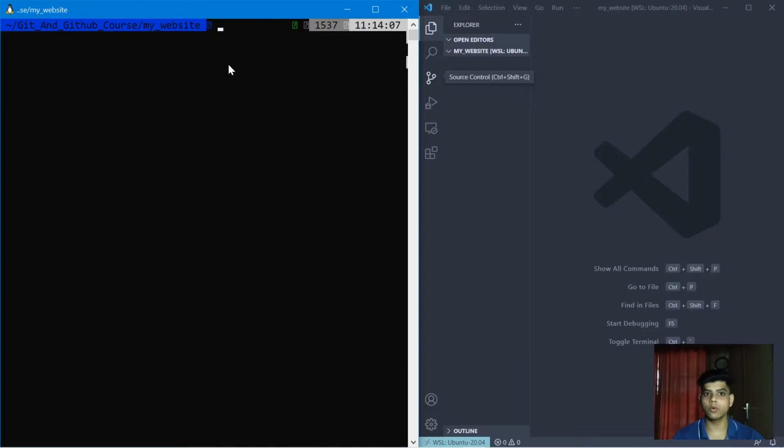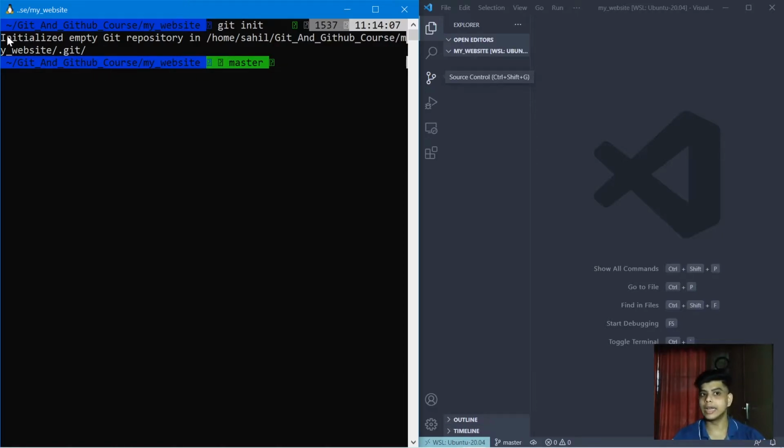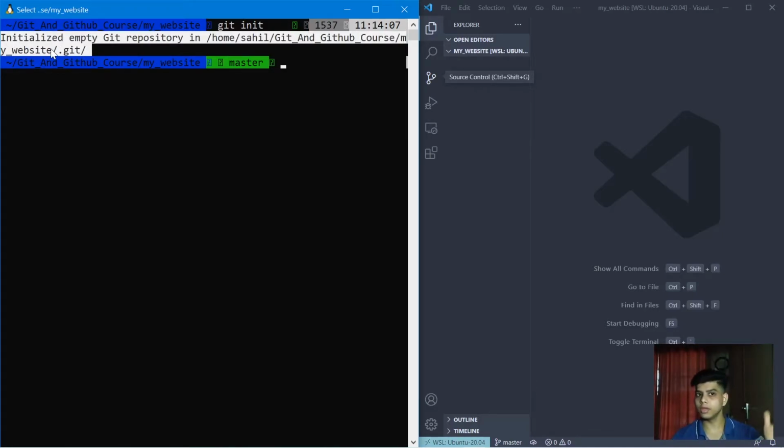Now we are in the terminal, and we have created this folder. We can now initialize the repository here. I'm going to run the git init command, and it says it has initialized an empty repository. As I told you, whenever a repository is created, it creates these 3 areas: working directory, staging area, and the repository. Initially, the repository would be empty, so that is what it is saying. It has initialized an empty repository, so nothing is there in that repository.